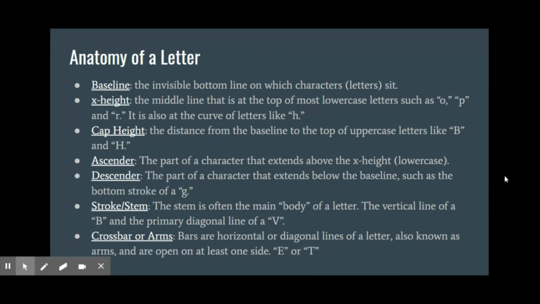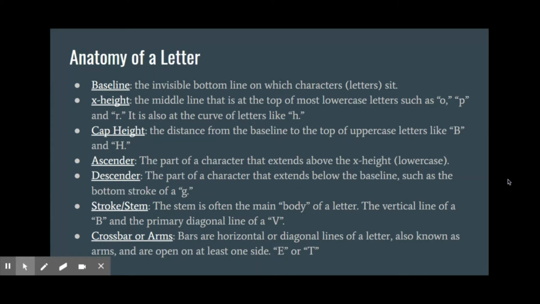Anatomy of a letter. All right, so the following terminology is on the next couple of slides. It's a lot, but all of these things surprisingly make up letters that you look at. And this isn't even all of the terminology that comes with making letters, which kind of blew my mind when I was learning about this myself. All right, so let's get started.